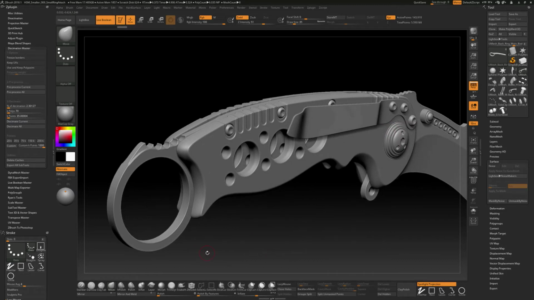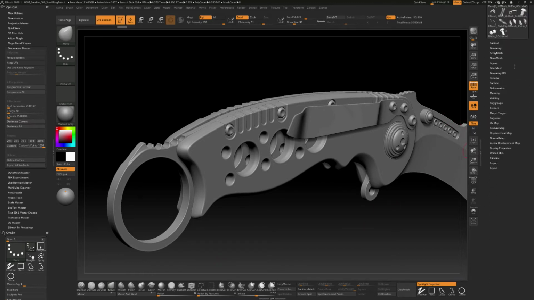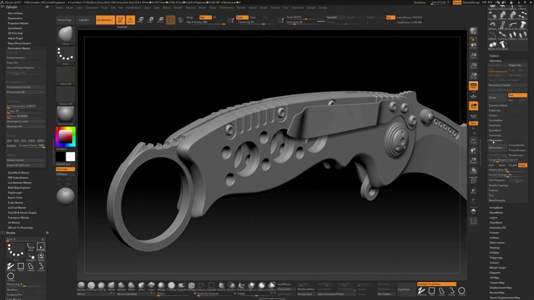Remember, ZBrush only mirrors and welds in one direction, so if you mirror and weld and your stuff disappears, then you need to use this mirror and then mirror and weld. The reason I have that on my interface is because those two things exist in two different locations. If we go under Deformation, you've got Mirroring on here, and that's where this part of the interface came from. And under Geometry, if we go to Modify Topology, we've got Mirror and Weld, and they exist here. I use this stuff all the time, so that's why I put this on the interface there.